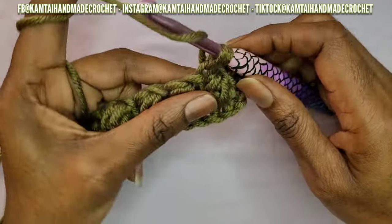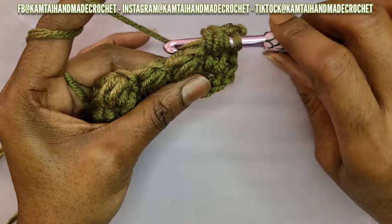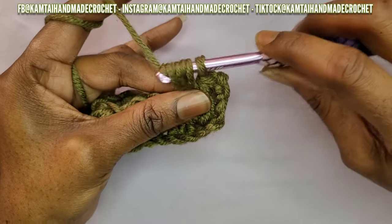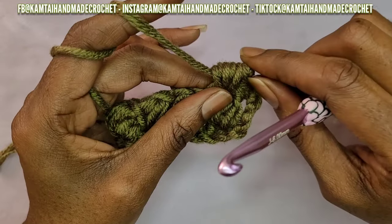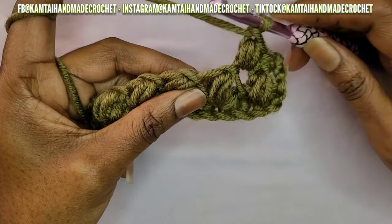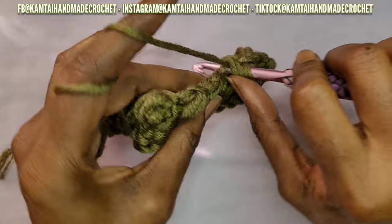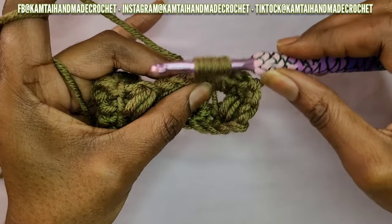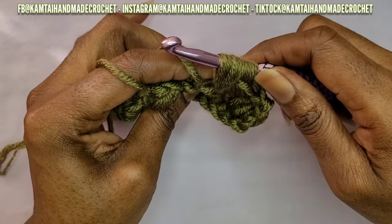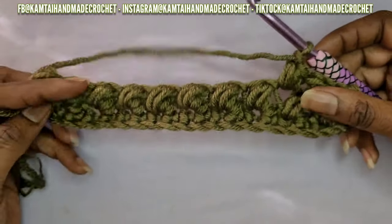Let's go ahead and put it right next to that stitch. Yarn over and pull up a loop, yarn over, go back into the stitch, yarn over and pull up a loop, yarn over and pull up a loop. And chain. Now you don't have to do any more single crochets — the rest of your pattern is just go right into your next stitch and make your bean stitch. Remember to go in three times, make sure your yarn is nice and loose — you can loosen it up a little by doing that — then go back in for the last time and pull up a loop, pull through all of your loops, and chain one. Just do that all the way across.